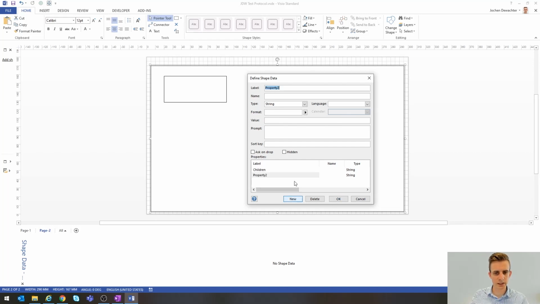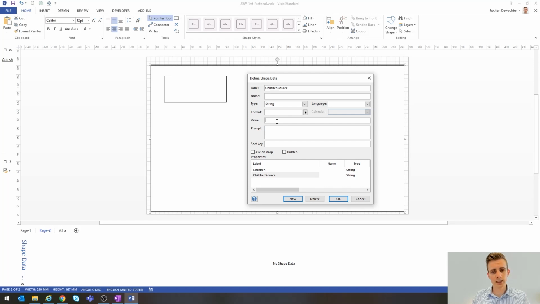I will add an extra shape data field, and that's ChildrenSource. The value of this will contain from where DataMiner needs to take its information to generate all of these shapes.